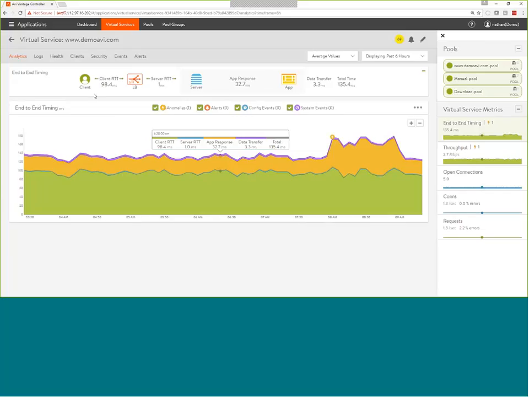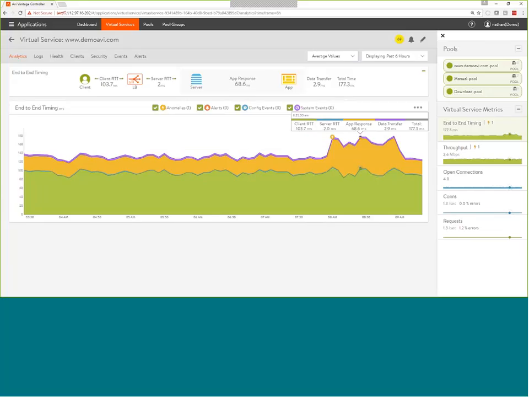Our default view of the world is really more around the end user experience. On average, the end users connecting to this site take just under 100 milliseconds to connect to our data center. It takes about 1 millisecond for the server to pick up a connection, about 32 milliseconds for the server to generate the content, and our network is really nice because it's delivering this pretty quick. So the average end user time for this web page is 135 milliseconds. And a little bit ago, you see that bar jumps up quite a bit higher, from 130 milliseconds to 177.